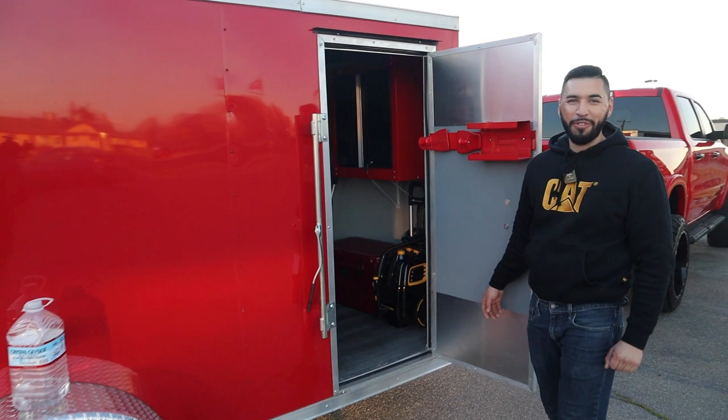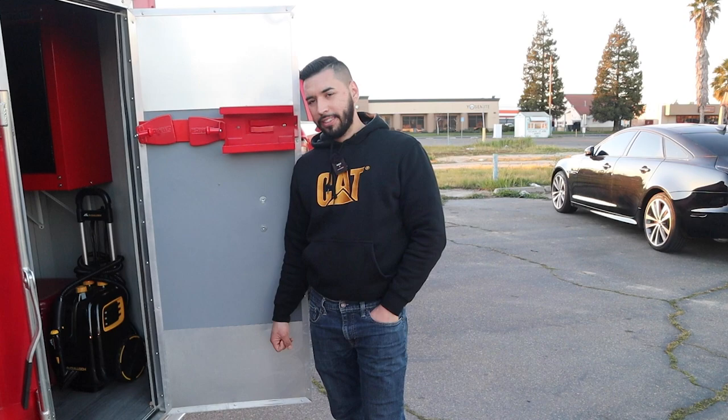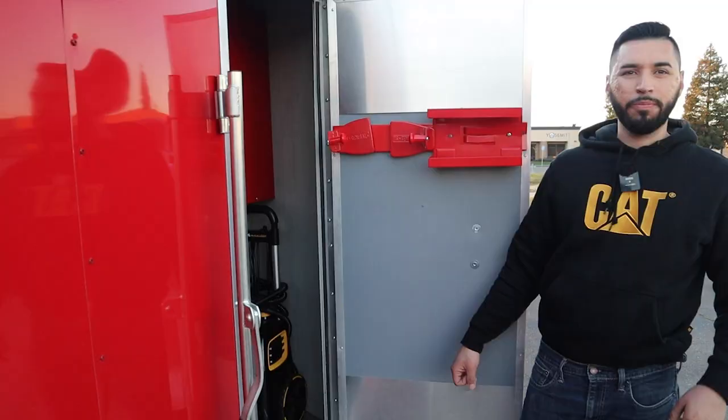We went to McDonald's and you took up like two parking spots. Sometimes you have to — but people respect it, though. What happens when you go to a location and there's no room? Has that ever happened? It's happened before where we don't have a lot of room, but sometimes we just tell the customer if they can pull the car forward or move it to the side of the street. We find a way to get it going.